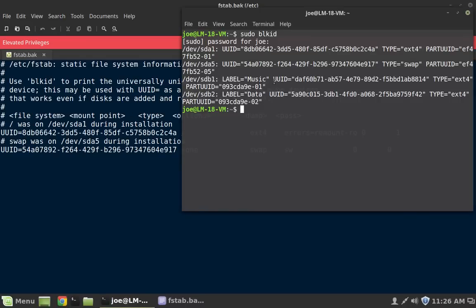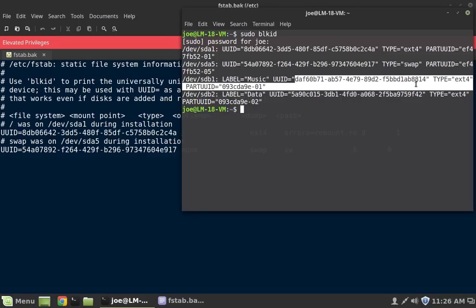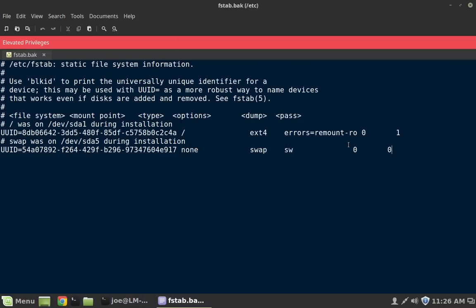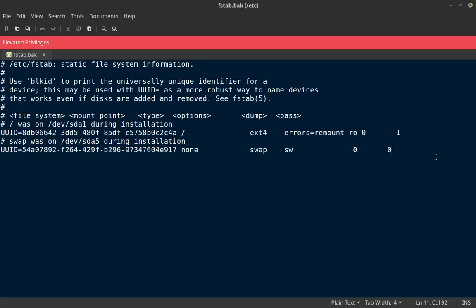So go to Music. And then we have the UUID. We need to copy this, just like so. And I'm going to do it the more traditional way. I know some of you Linux folks are watching this going, you could have just middle clicked. I know. The video's for newbies, guys. We're just introducing concepts.